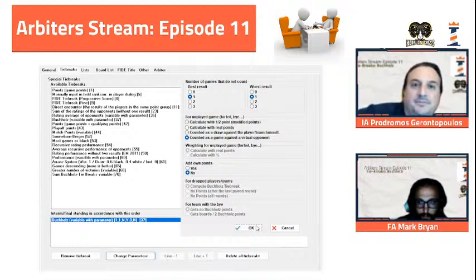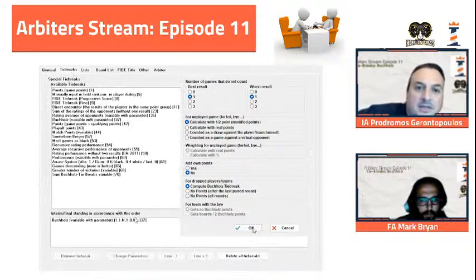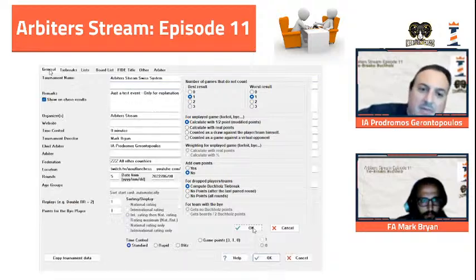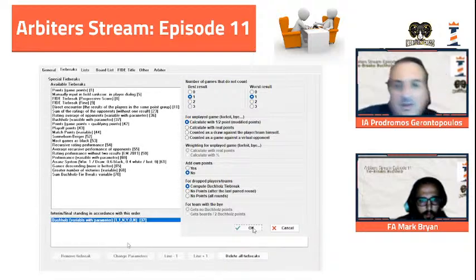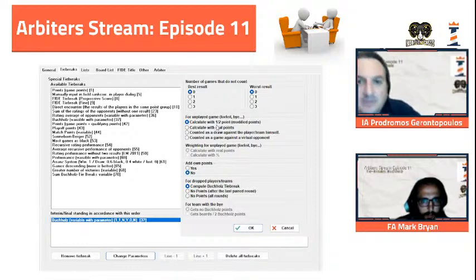So here we're going to do some changes. I'm going to change the parameters. The Buchholz parameter, and I'm going to put calculate with half point. Also, median Buchholz, you have to change the other parameters? No, I will keep it as median. Okay, let's keep it median and change it later on. I just want to show the difference that happens here.